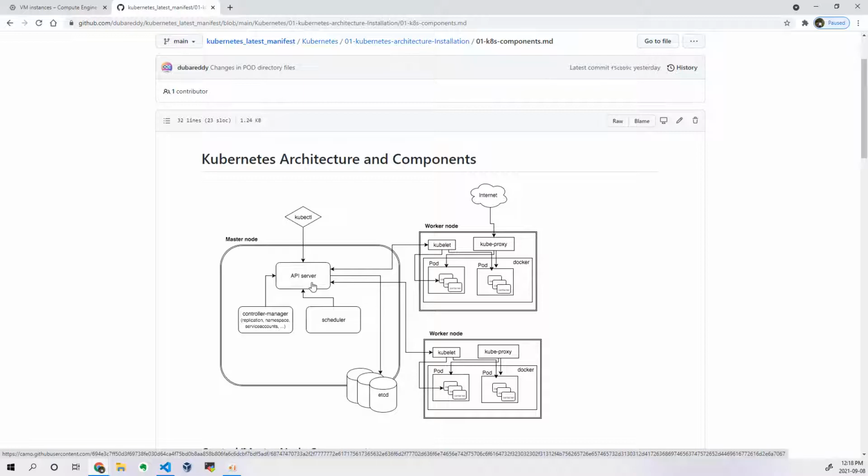Why the API server? Because you need to be verified: who you are and what you can do. That is done by your API server, which is also called authentication and authorization. Authentication is verifying the user.